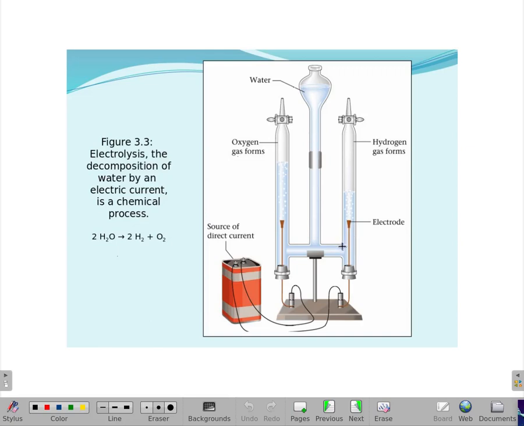This is electrolysis. By running the electrical current through it, we generate oxygen on one side and hydrogen on the other. And if you notice, doesn't it look like the volume here is about half what this side is? That's simply because if we take two water molecules, we're going to make two hydrogen molecules and one oxygen. We balance all that equation. So you do make twice the volume of hydrogen compared to oxygen.